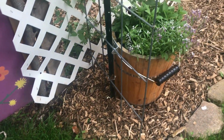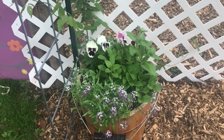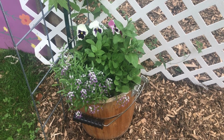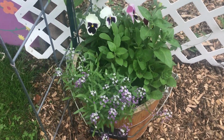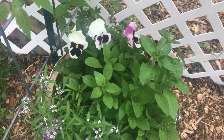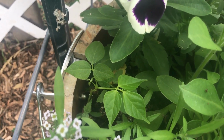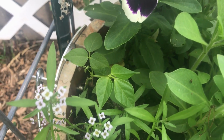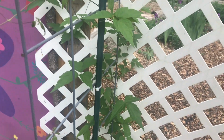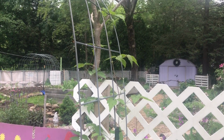And then on the other side of the fence, I have a similar basket. This side gets a little bit more sun, so they're growing a little bit better on this side. So there's some Alyssum in here. There's more balcony petunias and more pansies. And then there's also a snail vine in here. That one, I showed you guys one of those in the back as well. It kind of looks like poison ivy because it's got the 3 leaves. But that should start growing more quickly now that the heat has started to come on. And they have really cool looking flower shells. After they bloom, they leave a shell that looks like a snail.